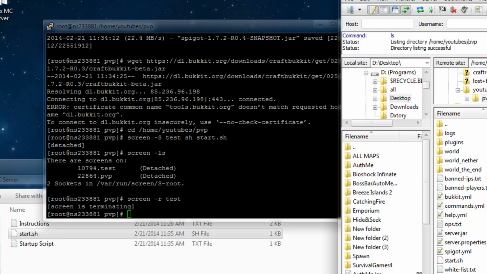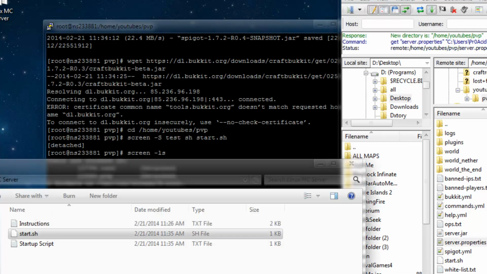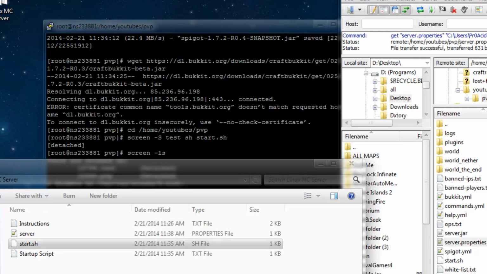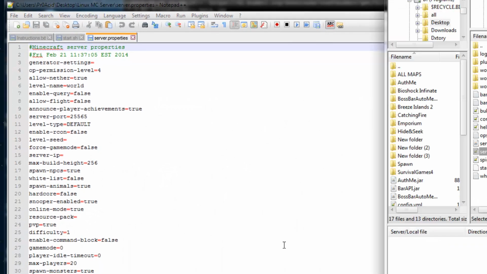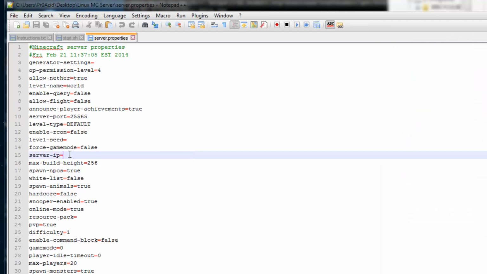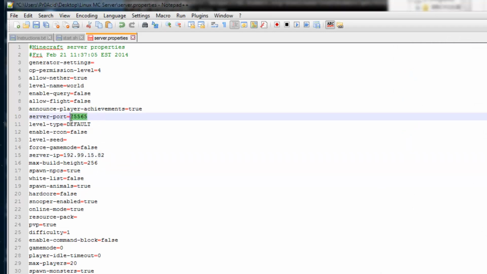Now we want to set the IP. You need to get the server properties file, server.properties, from your server directory, and we want to change stuff in here. First of all, we want to make sure that the IP it has is the server's IP. So under server IP, we put your dedicated machine IP, and the port, you want to put the port you want. In this case, I'll just leave it at that. Actually, I don't know what port my PvP server is using. Let's just leave it at that for now.